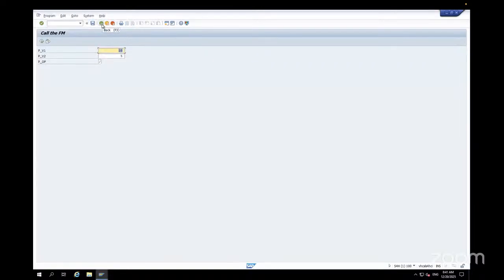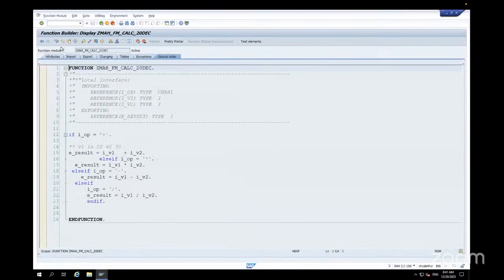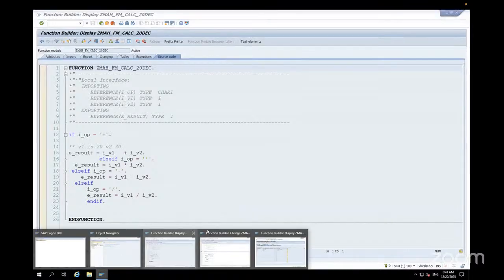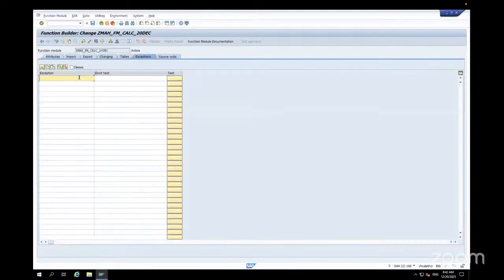Okay. Suppose you want to handle exceptions, meaning when any errors occur, like divide by zero. Those cases you should handle using exceptions here. Go to here. I think I am already editing this function here. Okay, I can write the exceptions here. Go to exceptions, and you can give the name of the exception. Division not possible.